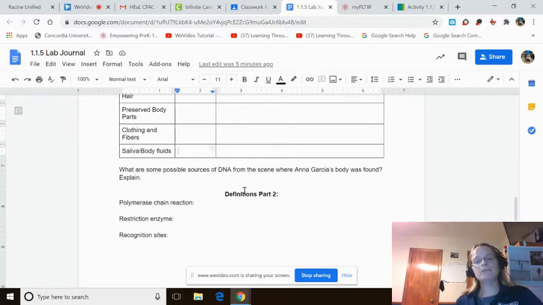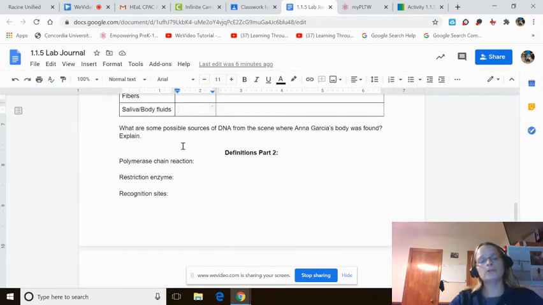Now, here is where we would do the extraction of our own DNA if we were in class. And you would see that humans have a very, very small amount of DNA, even in hundreds of cells. So the first thing a scientist would do, given a sample of cells, is make billions of copies of them. And that's called polymerase chain reaction, PCR. Make millions of copies of somebody's DNA.